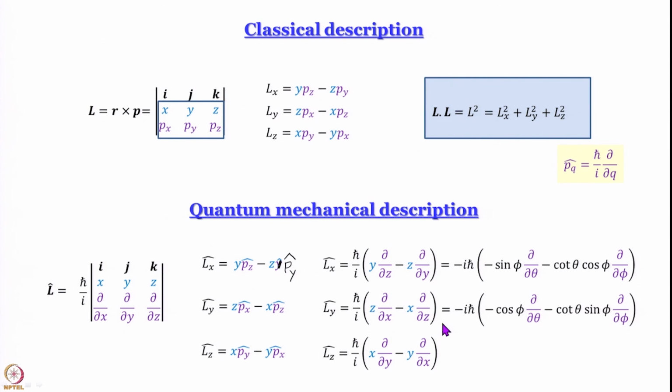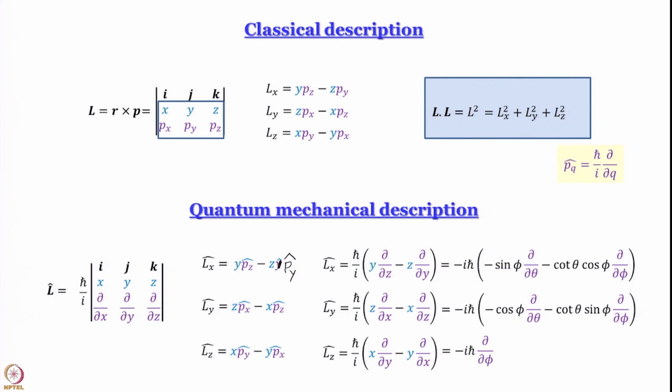Next we have Ly hat, very similar, instead of sine we have cos, instead of cos we have sine. Lz hat fortunately is very simple, minus i h cross del phi. Why is Lz hat so simple? Because remember what phi is, we have talked about this while talking about the rigid rotor. Changing phi essentially means circular motion in the xy plane. So, the associated angular momentum has to be in the z direction. So, that is Lz hat.